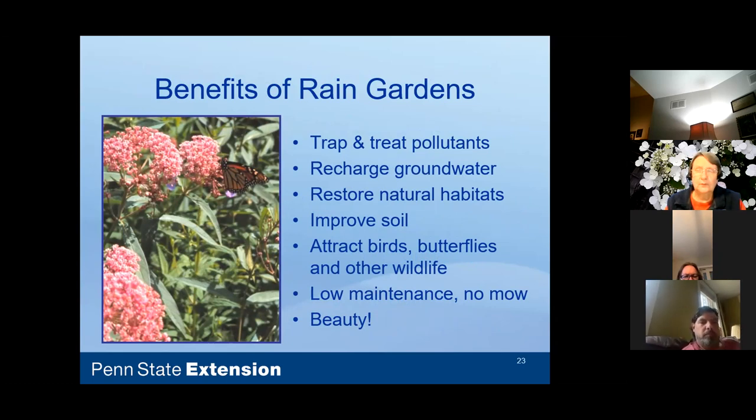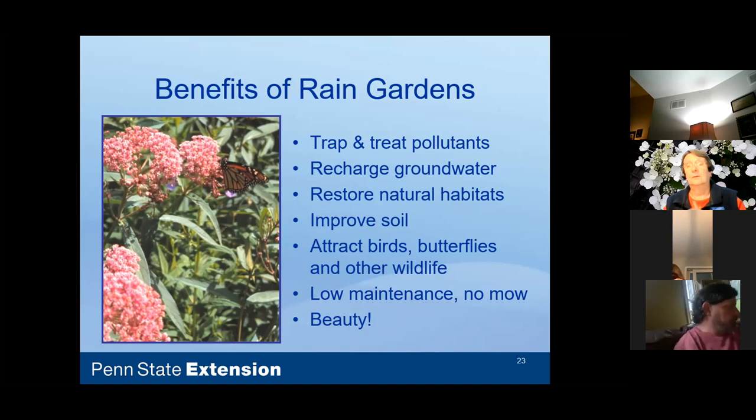Probably all of you get your water from a well. It might be a public well or it might be a private well. If you are in the Danville area and you have public water, then you actually do get your water from the Susquehanna River. But that's the only place around here that gets its water from the Susquehanna River. If you're in the Berwick area and you get your water from Pennsylvania American Water Company, you don't get any water from the river. Yes, there is a facility right there along the river, right near the Berwick Bridge. But there's a well there. In fact, I think there are two wells there. The water doesn't come from the river, it comes from a well.